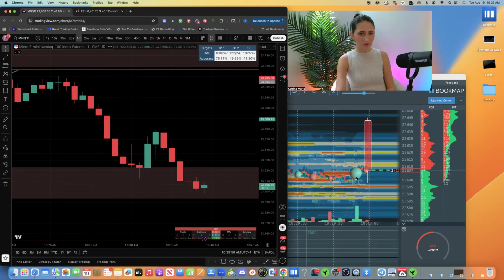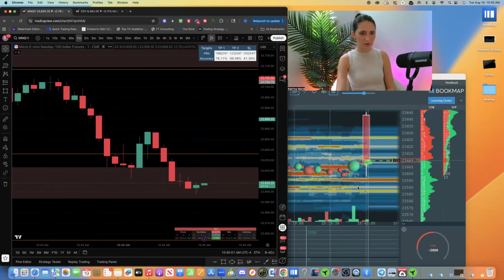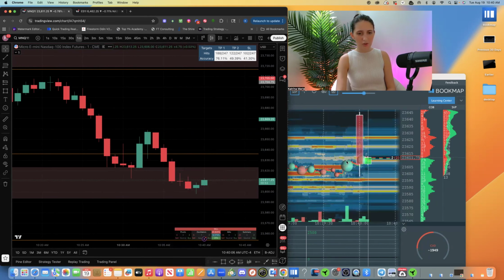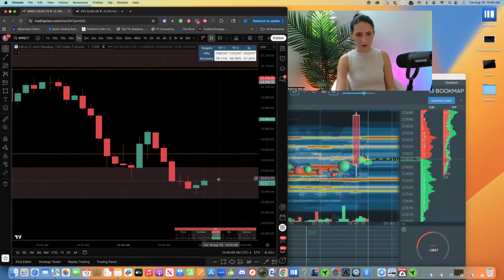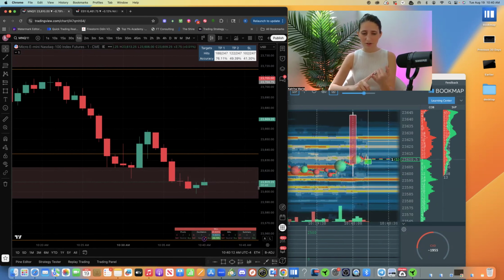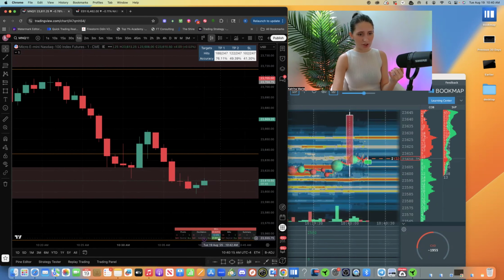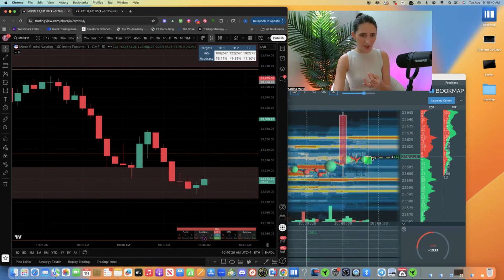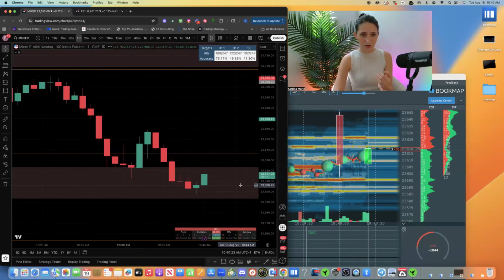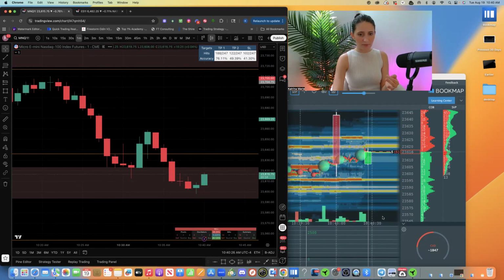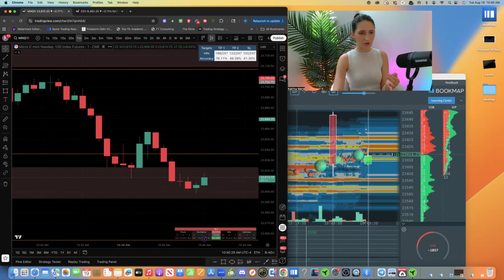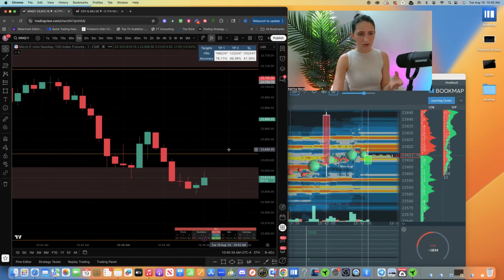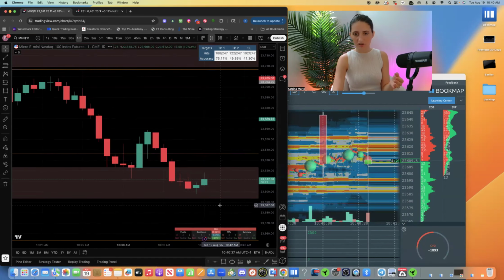Those buyers coming in. Aggressive buying pressure to push it back up. And as you can see, we have a little reversal. So it's really cool how you can look at Bookmap and you can scalp here using the timing of the candles and then using momentum down here to help you. And then on top of that, using the 5-minute candle timing. So you have the 1-minute candle timing that I told you, the 5-minute candle timing, which we just started a 5-minute candle 30 seconds ago. And then the reversals or the pullback continuation.